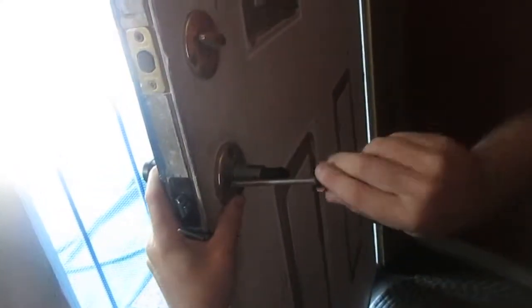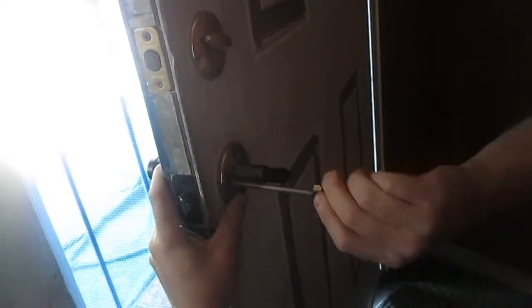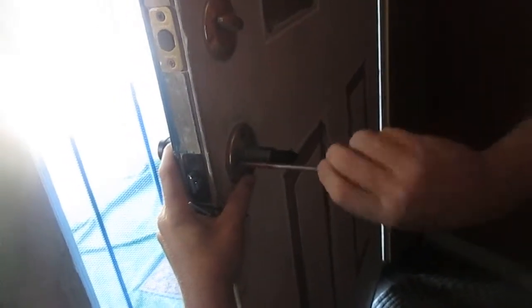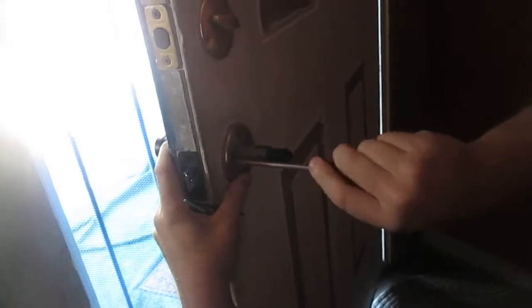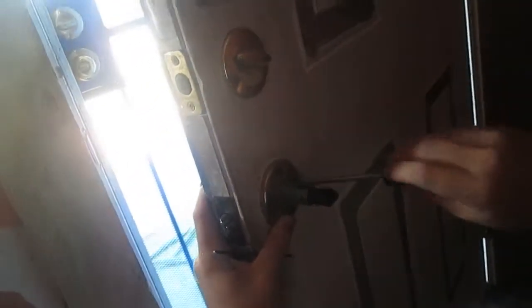I'd like to give the viewers a tip and hint. Be very careful when you're picking out your door locks. Make sure they're for exterior doors. Also, check how many patents the doorknob manufacturer owns, because that will affect how many doorknobs are out there with your exact same key. That's for real, by the way.